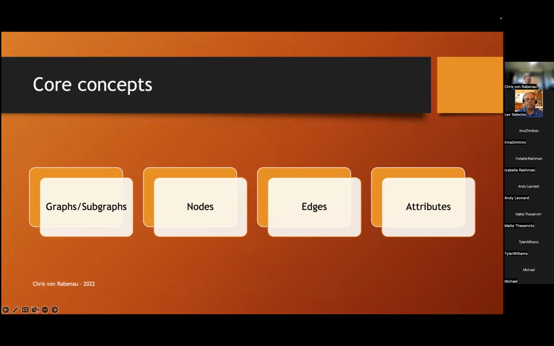Okay, so there are core concepts in a dot document. There's the graph and subgraphs. That's the overarching encapsulation of the graph object. Within that, there are nodes, and the node is the actual objects that we're talking about connecting, and the edges are those connections. And then we can apply attributes. There are different attributes you can apply to graphs, attributes you can apply to nodes, and attributes you can apply to edges. So we'll take a look at each of these, and we'll start with graphs.